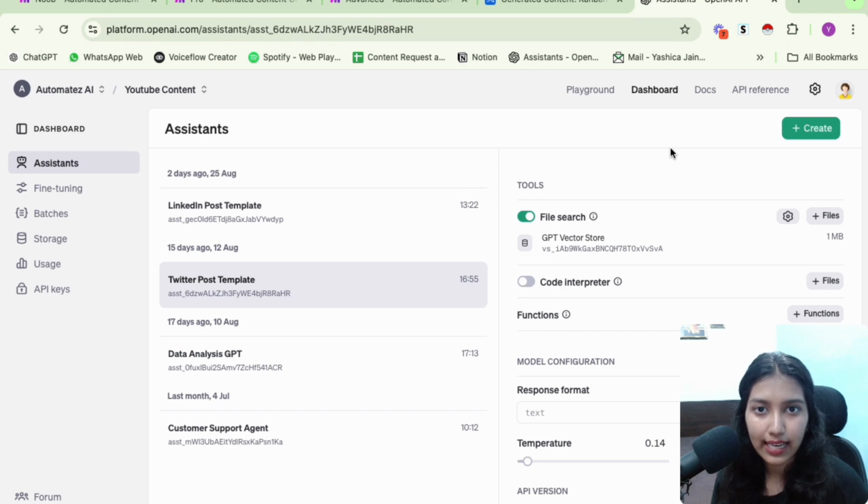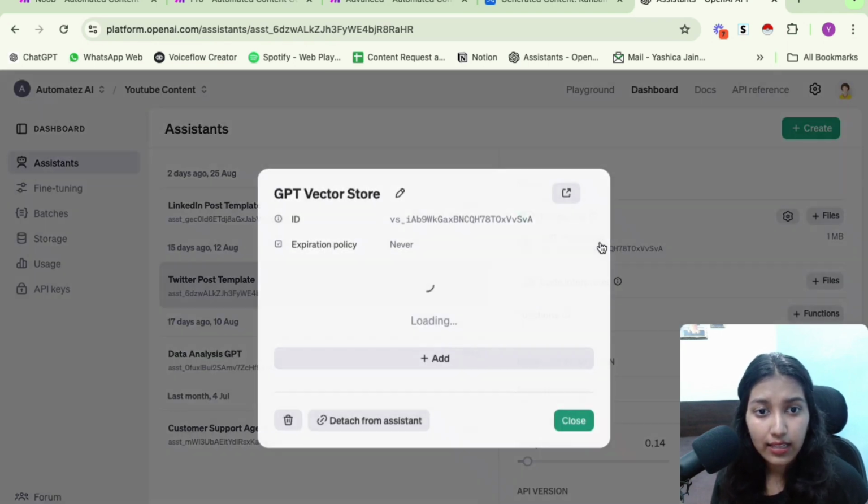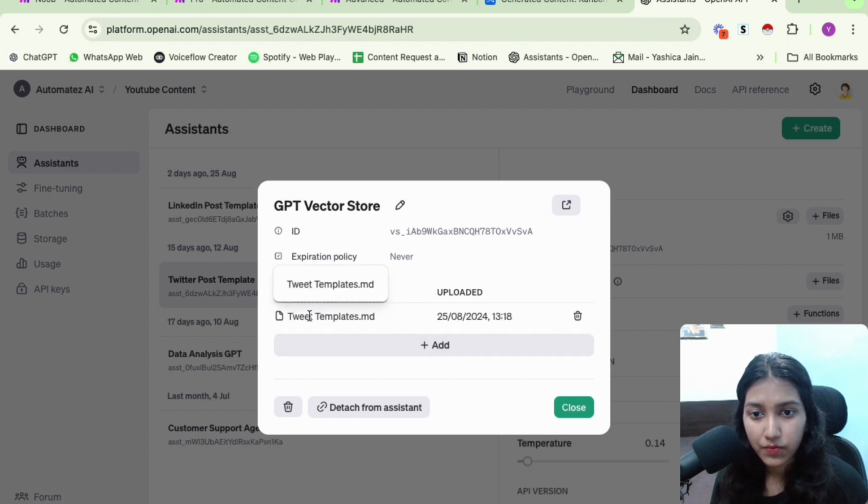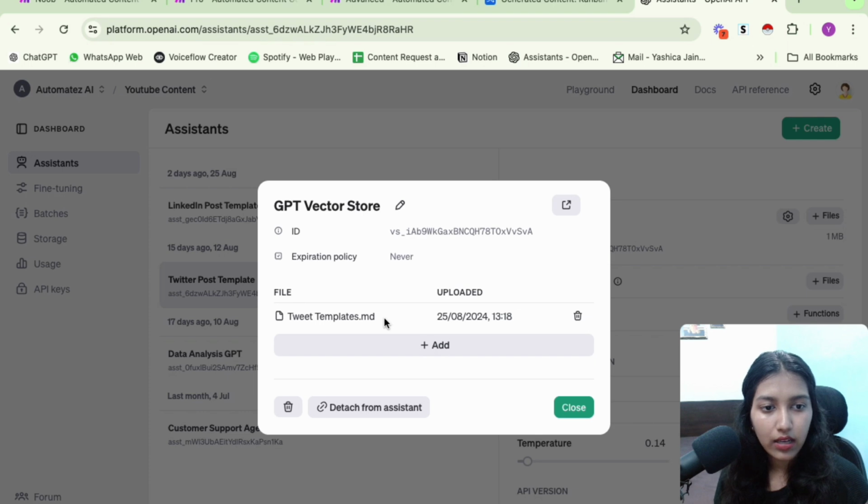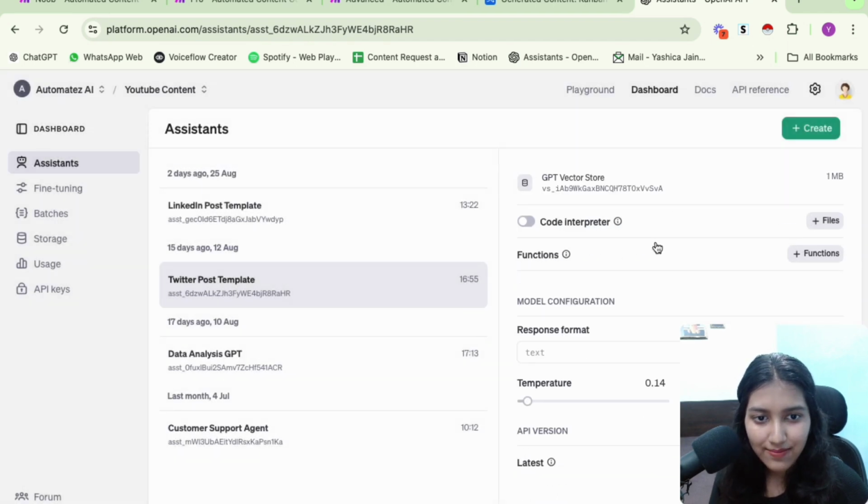I really liked it, so I created a document out of it and uploaded it right here: tweet templates.md. .md is markdown format that works really well for GPTs. Basically, I just copy pasted the web page content into a Google Doc, and then I downloaded it as an MD file. That's it. No rocket science.